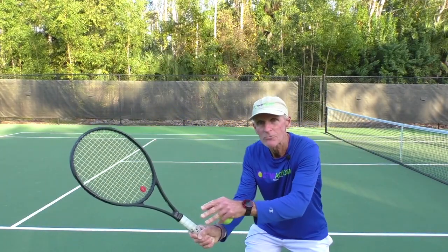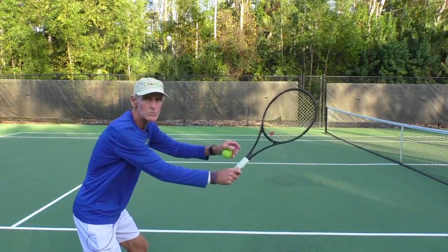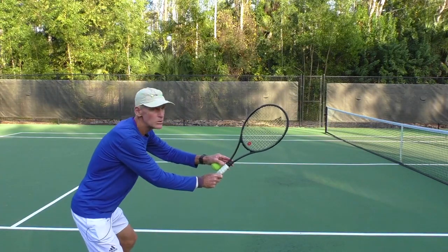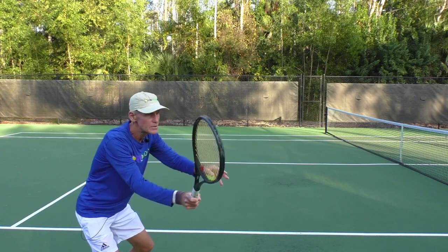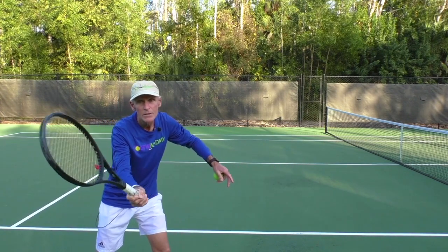The answer is C, 3 to 4 feet. When you're hitting a standard volley, you're usually fairly close to the net, and the ball is coming pretty fast. You don't have time to take a big swing at the ball, so you're going to make it short and simple. Basically, you're just trying to get the racket set — turn. From my ready position, you want those elbows out in front, and when you turn, you're just turning to here. From there to there is maybe a foot and a half, and then you're just going to step in and swing another foot and a half. That's the whole swing — 3 feet.